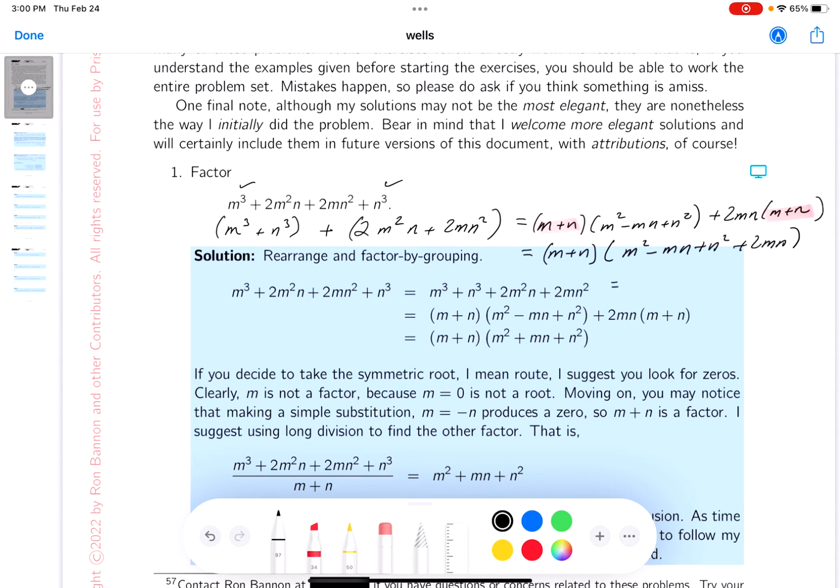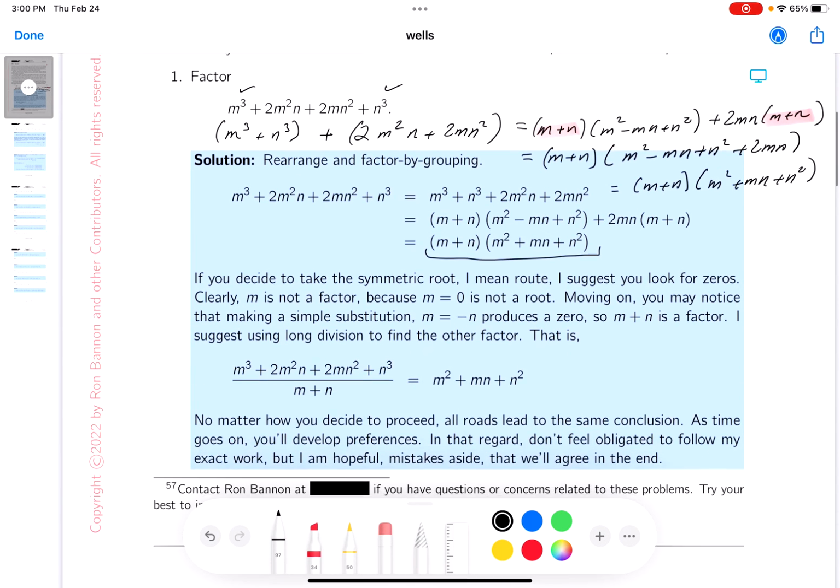You know, final answer, m plus n. This is a factorization, by the way. You get m squared plus mn plus n squared. All right? So I got this over here. So the claim is that it's not bad to get it factored, and that's a factorization of the problem.